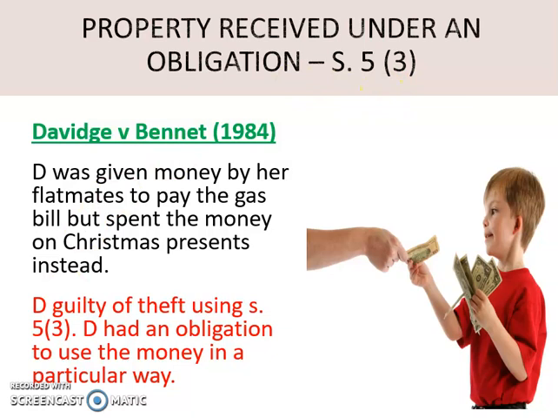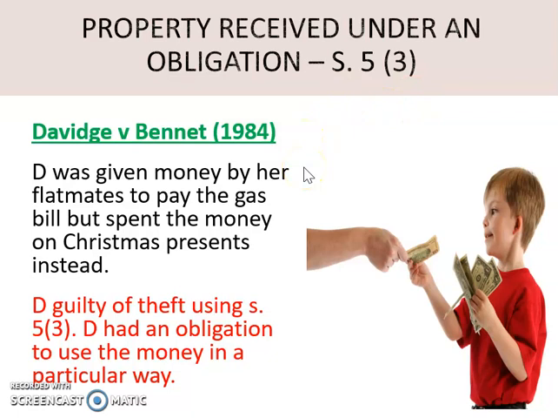And this is quite a common situation. You might be guilty of this yourself. Say your mum's given you £1 to get the bus and you actually spend it on sweets. Technically, according to 5.3, that can be a theft because your mum gave it to you for the bus, not for sweets. This is illustrated by David and Benny.